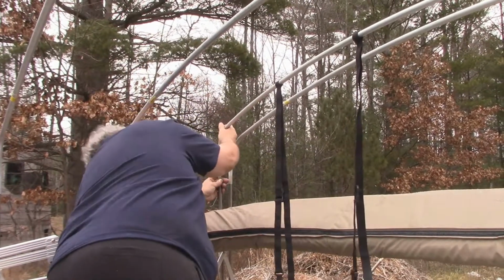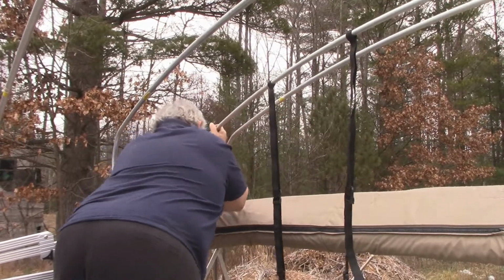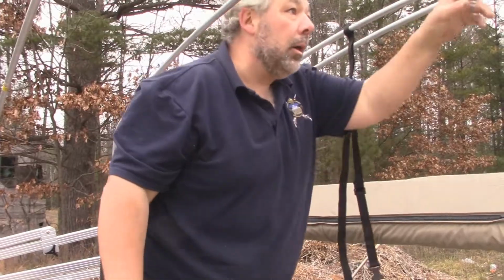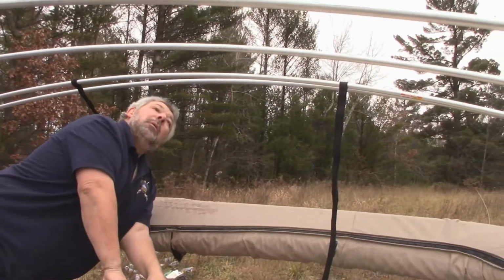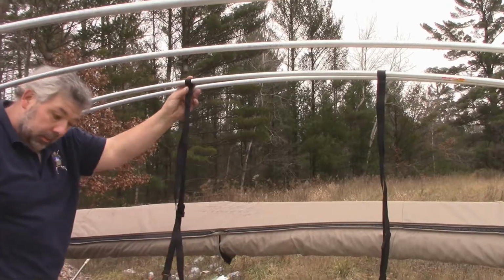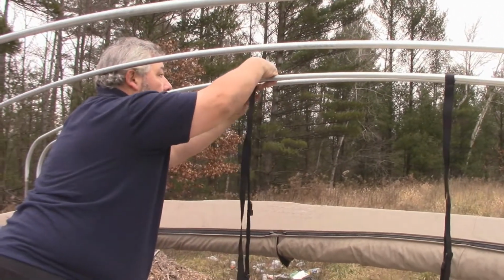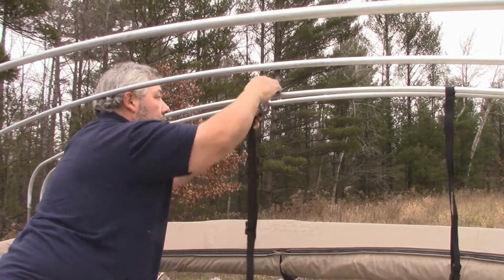And then you'll replace your connection with your side tube, okay? All right, now there's going to be a black mark here in the center of the tube, okay? And you probably can't see it, but it's right here. The center one is going to go right on that mark. Okay, and then again you're going to use this outdoor tape to tape it on there like you want it to stay there.